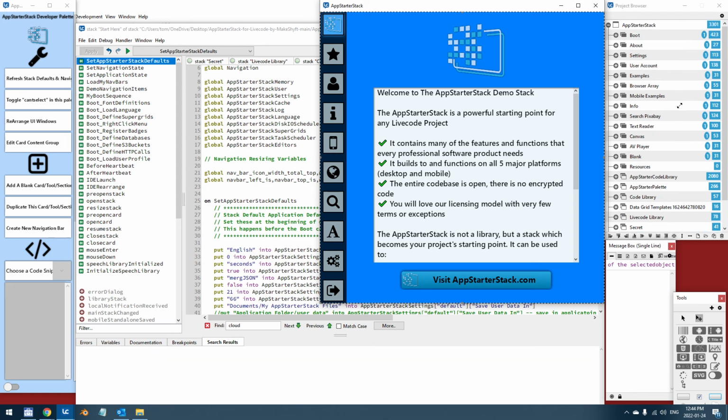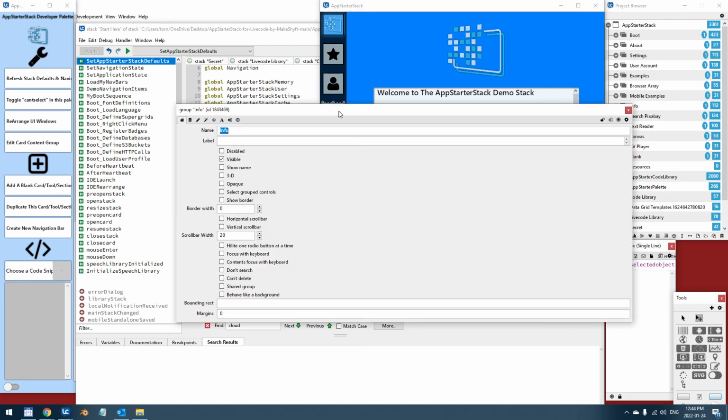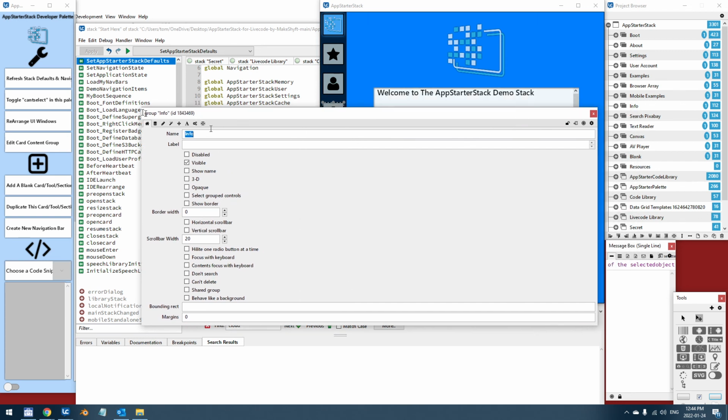And actually, one more thing I want to point out. These navigation buttons, I will show you how to make full navigation bars. But I do want to point out one thing. The name of these buttons, which are actually groups as well, LiveCode groups. So you need to get used to the idea of groups being buttons and not referencing them as buttons, but as groups inside your code.